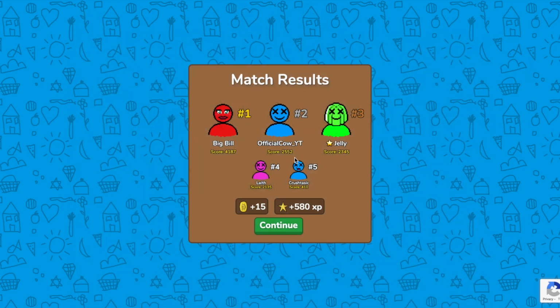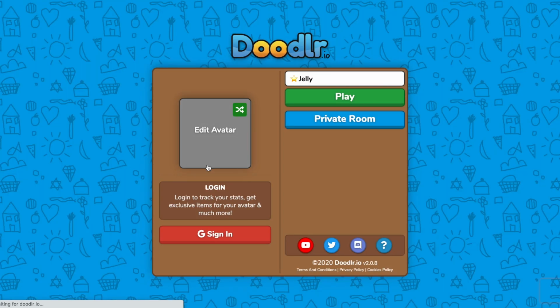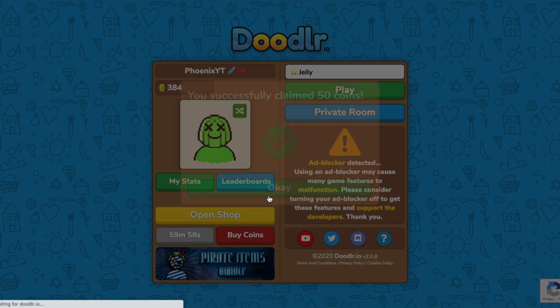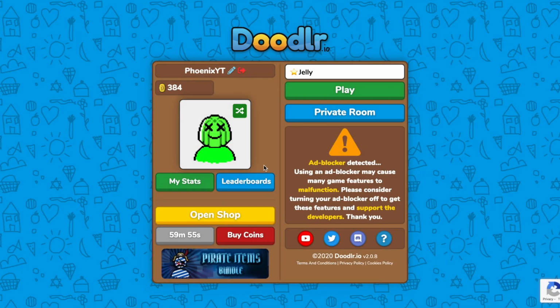Yay, we got third place. 15 coins and 500 XP. So let's get some free coins. And now, let me just show you all the promo codes.